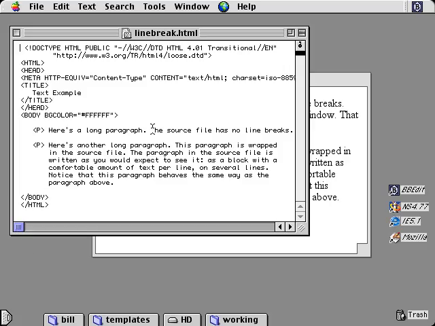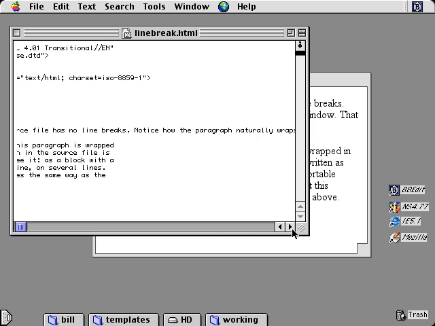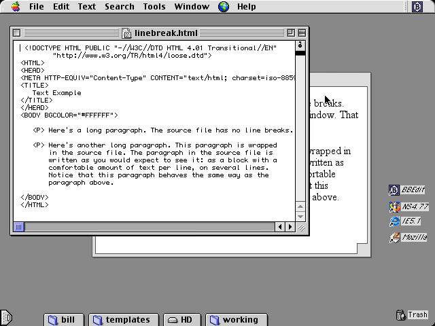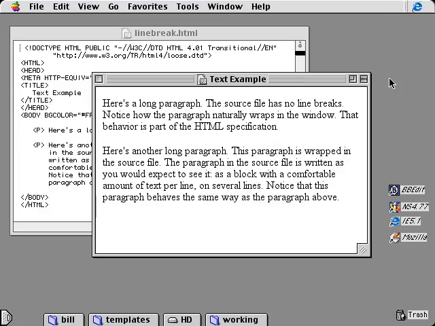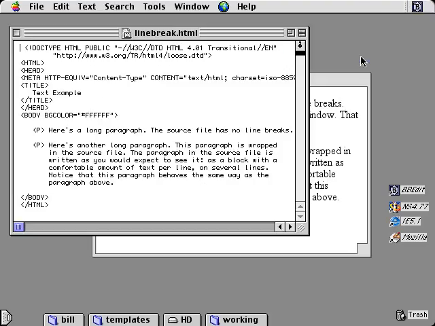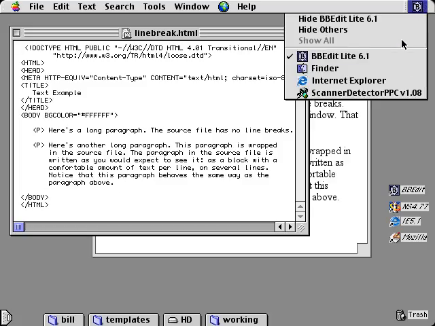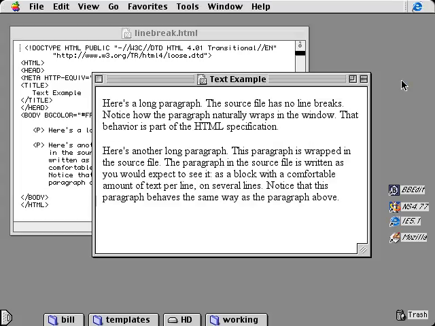Notice this first paragraph here goes on and on and on, and we've seen that before, and how that is interpreted in the browser. The browser goes ahead and ignores the fact that it's all on one line and wraps it how it sees fit. Likewise, this other paragraph, which in this source document is wrapped to 6 different lines, the browser ignores all of that, treats each group of white space, be it new lines, spaces, or some combination thereof, as one space, and again wraps it just as it does the other one that had no line breaks in the source code.